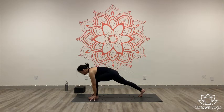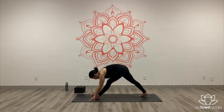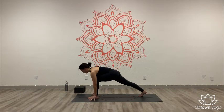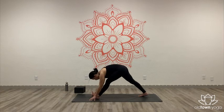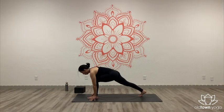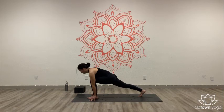Exhale, shift the hips back. Little straight leg hamstring stretch. Front foot can flex towards the shin or you can keep it flat. Bend back into the front knee. Inhale, lengthen forward into your lunge. Exhale, shift back. Good, 3 more. Inhale, bend the knee, shift forward. Exhale, shift back.